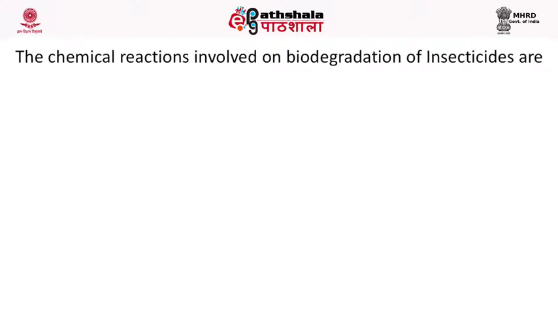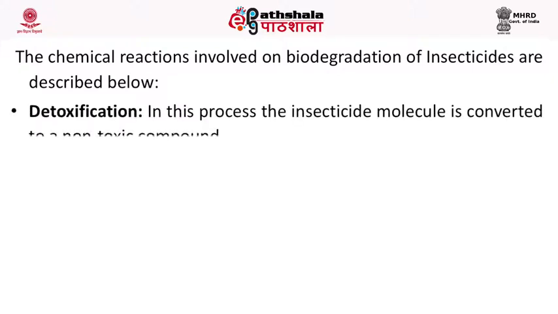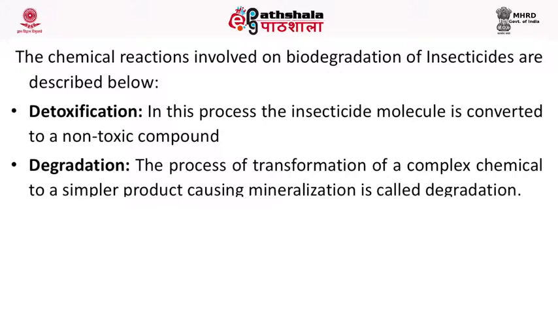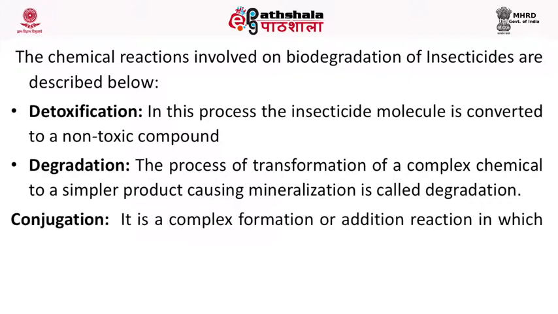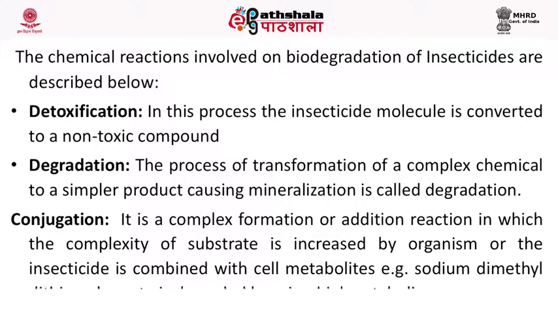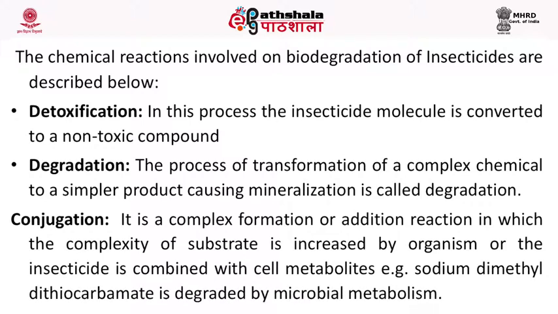The chemical reactions involved in biodegradation of insecticides are as follows. First is detoxification. In this process, the insecticide molecule is converted to a non-toxic compound. In this, even a change in the side chain of the complex molecules may turn the chemical non-toxic. So, this process is different from degradation. The process of transformation of a complex chemical to a simpler product causing mineralization is called degradation. It is many times considered synonymous with mineralization. For example, thiram is transformed to diethylamine by Pseudomonas.